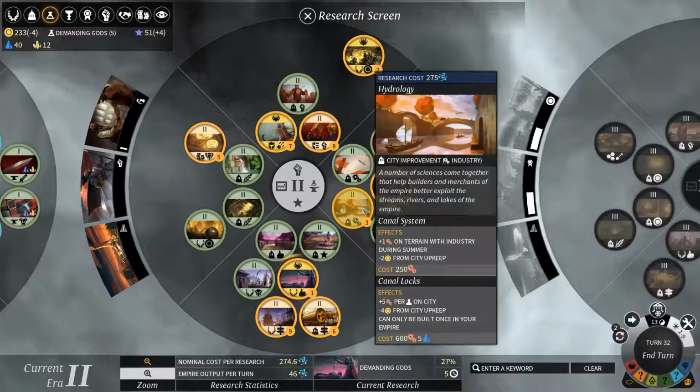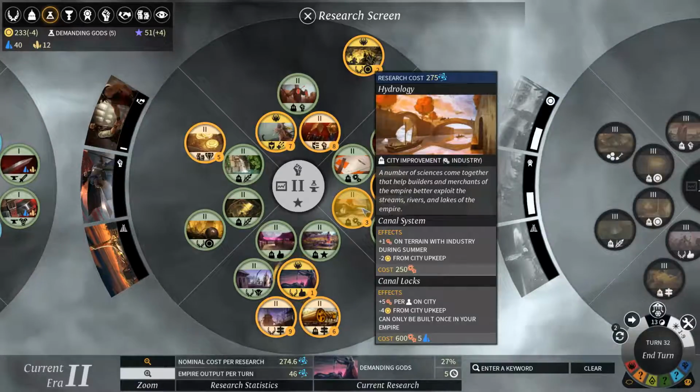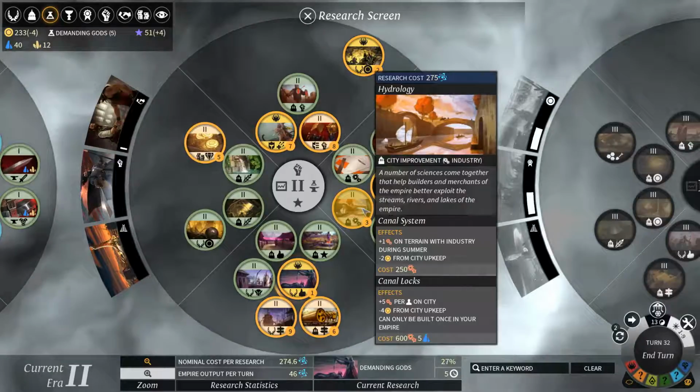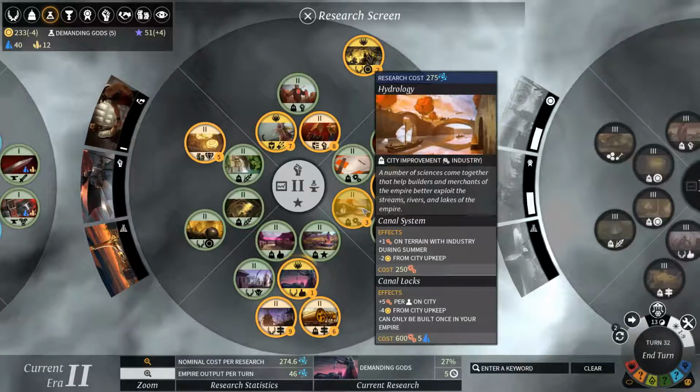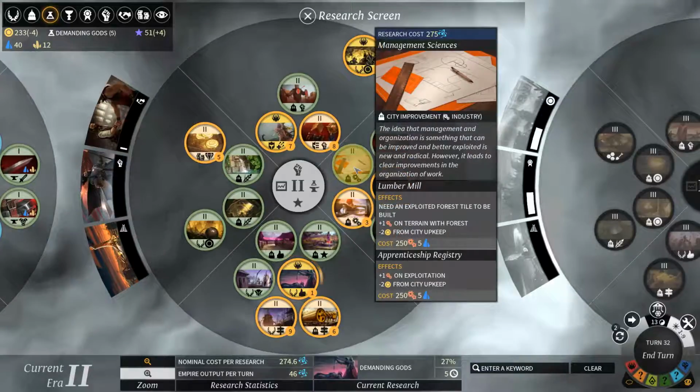So, to complete it, we get 2 city improvements. One of them gives us extra industry on terrain that gives industry during the summer, which means we'll be better at building during the summer, but that's good. And primarily it gives us canal locks, which is 5 more industry per person assigned to industry on the city. We can only build it once, but that means that our main city is going to be amazing at producing stuff. Now there's another industrial technology, and it can be hard to choose between the two.